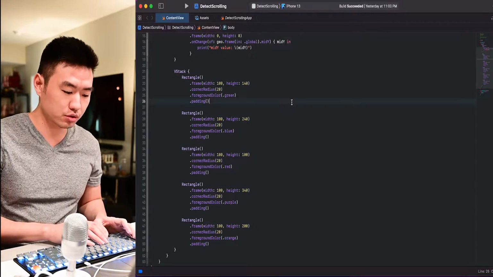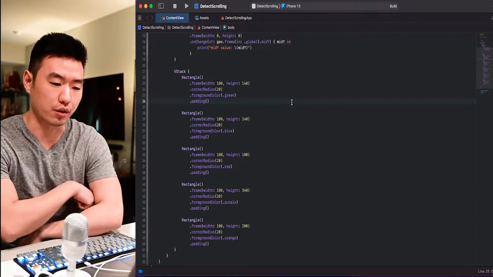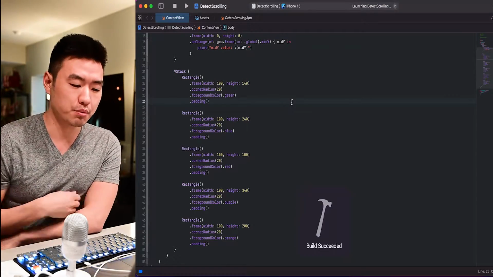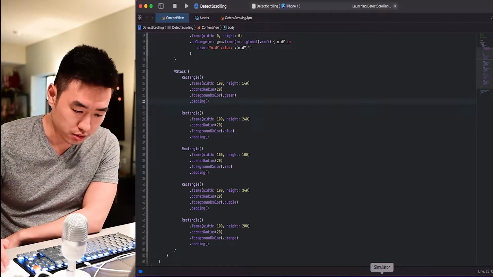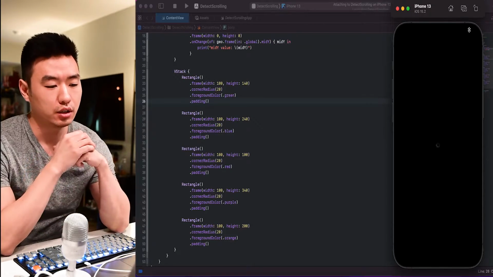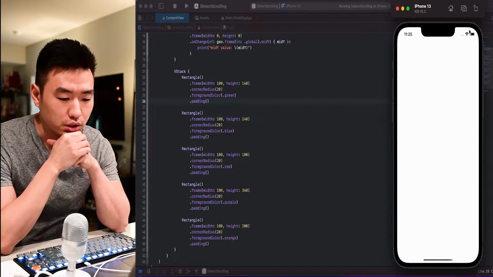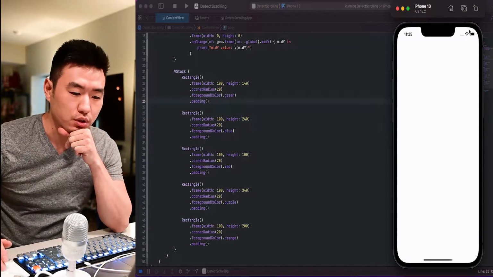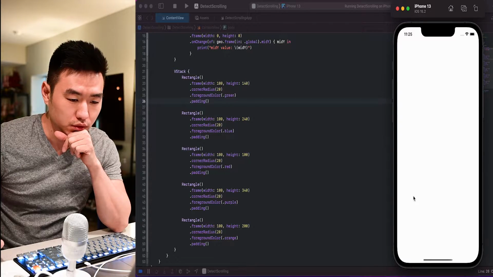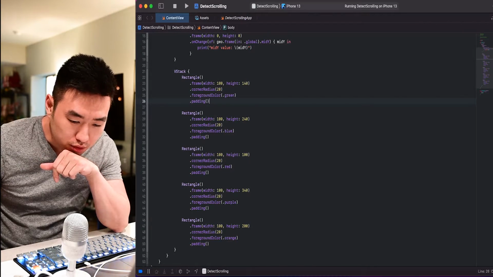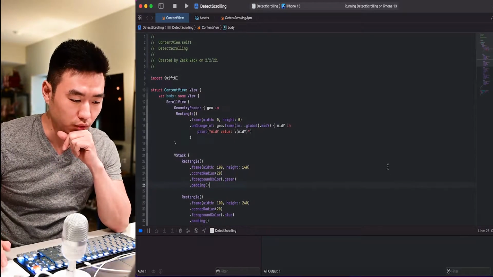And then we're going to hit Command R to run, and let's see what happens. So there's our simulator. It's currently running. Let's see what happens in the console.